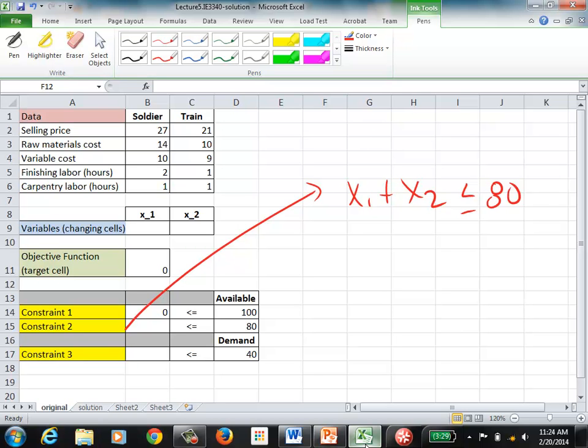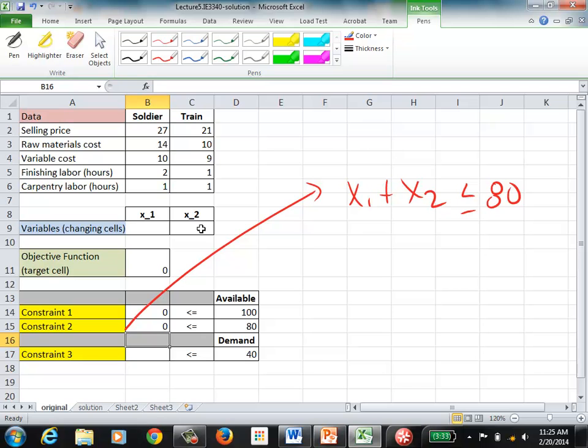Any questions? If you want to set up a second constraint, again, I want to use the same format that I used for the first one. I know this is for the carbon frequency, right? So I'm going to use these two parameters here for carbon frequency. So this is as follows. You do this one times x1 plus this one times x2. So it is 1 times x1, 1 times x2, and the summation of those. So we follow the same format for the first and the second constraint. Now you can hit enter.